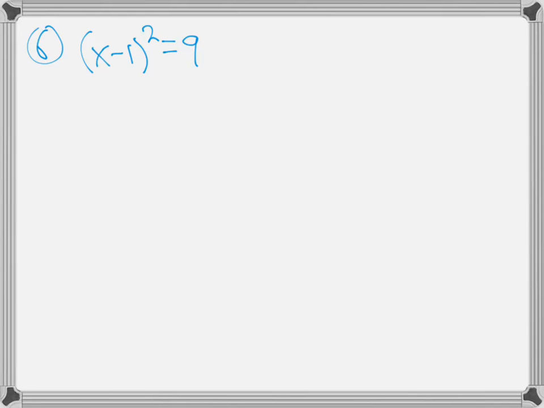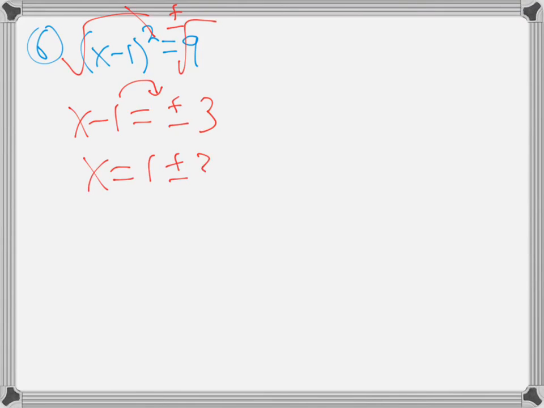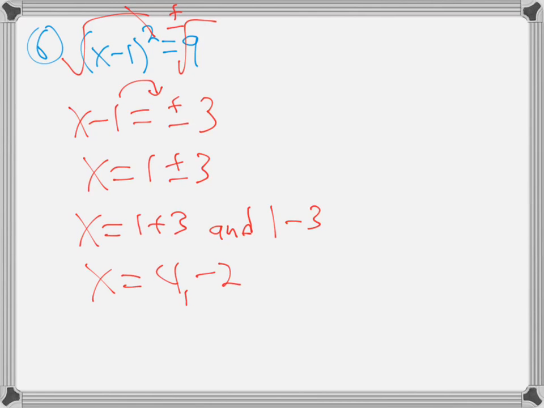Yeah, this one you can. Exactly. Yeah, good. So first off, put a roof on the house, up and down the ladder, rooting cancels squaring. So x minus 1 equals plus or minus, and what's the square root of 9? 3. Yeah, and now same kind of thing, just jump the 1 to the other side. But this one we can go on and finish now, huh? You see what I mean? We can actually do 1 plus 3 and 1 minus 3, huh? So that's 4, and the other one's negative 2. And those are the two answers, and we're done.